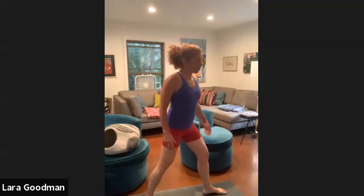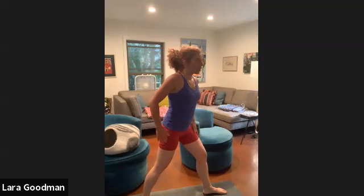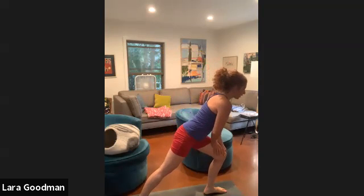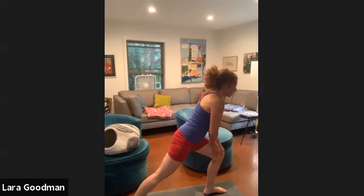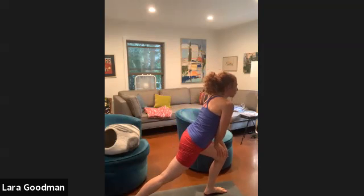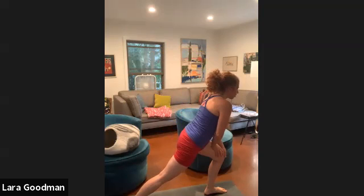Pull your shoulders back. Pivot your feet in the opposite direction. Bend that forward knee. You're in a lunge. Hands are on the knee. Lean into the lunge and take some deep breaths here. For 5, 4, 3, 2, and 1.